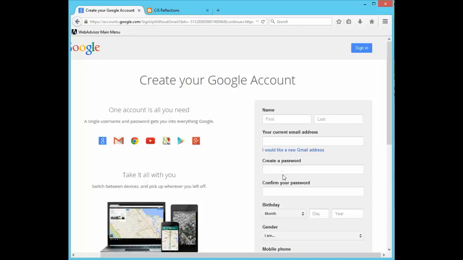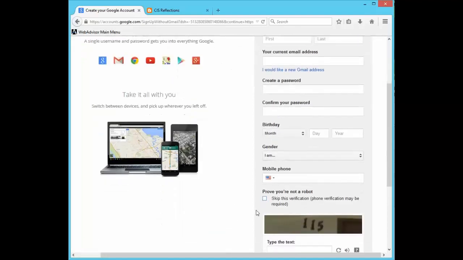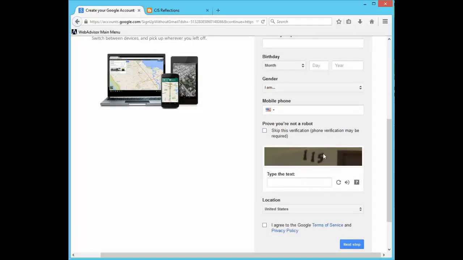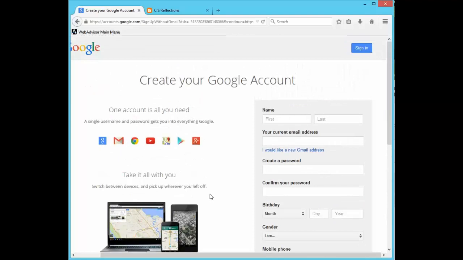After you do that, you need to create and confirm your password, birthday, gender, and do the spam verification. You'll also need to click on and agree to the Google Terms of Service. In the next step, you'll be able to follow the previous directions for clicking New Blog and creating your blog. Please remember that if you're creating a new account, you might want to jot down somewhere with your CIS 110 materials which email address you used or created, and a hint to help you remember the password.